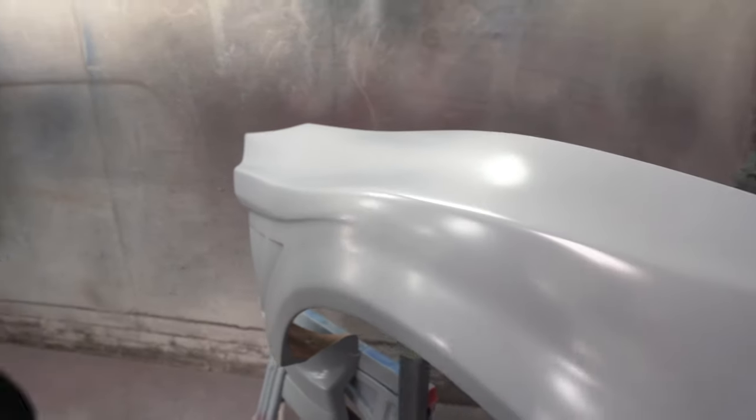No drips. Check out the hood. No drips, no drips. Other fender looks good as well. All right, let's get to mixing this purple and then we can get right to spraying it. This time, I'm gonna slap you guys on my GoPro so we can do a point of view perspective.